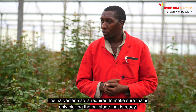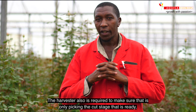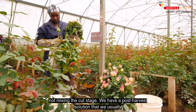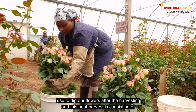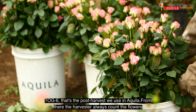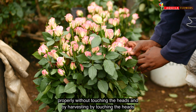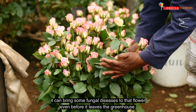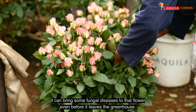The harvester is also required to make sure that he is only picking the stage that is ready, not mixing the stages. We have a post-harvest solution that we usually use to dip our flowers after the harvesting, and this post-harvest solution consists of TOG6. That's the post-harvest we use in Aquila. From there, the harvester always counts the flowers properly without touching the heads, because touching the heads can bring some fungal diseases to that flower even before it leaves the greenhouse.